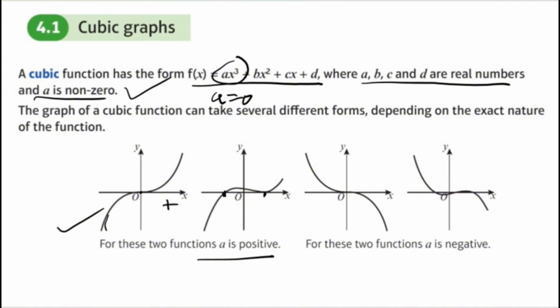Very important things. Now, how does the graph look when a is negative? In that case, your graph starts from the negative x side and ends at the positive x side. Here x has only one value which is 0, and here x has 3 values, as you can see here. One is here, one is here, and one is here. So depending on how many values of x the function has, you can draw the graph.